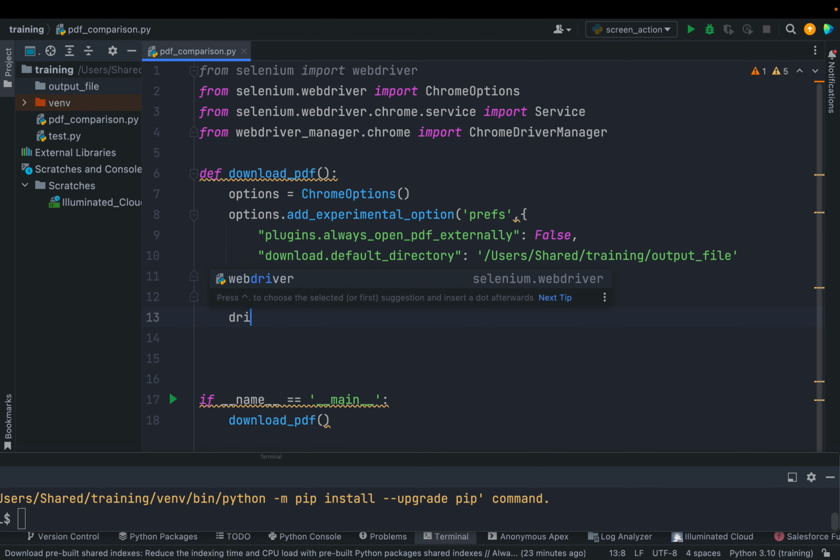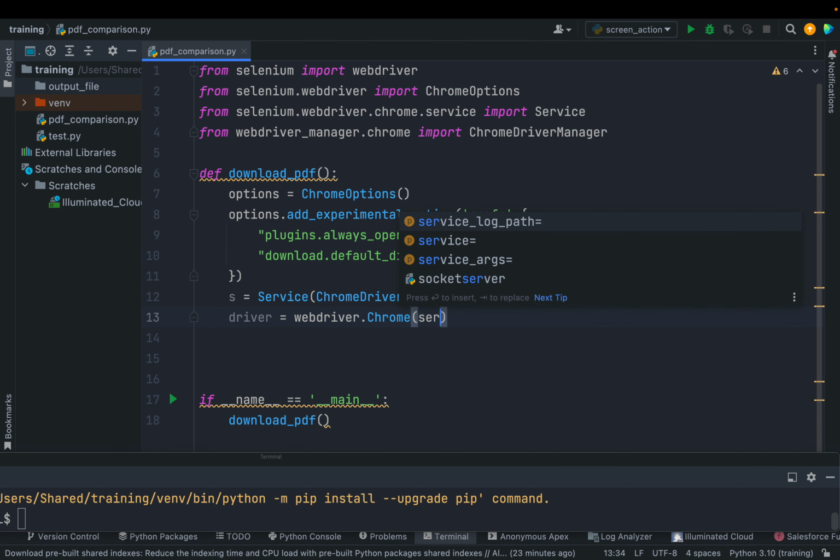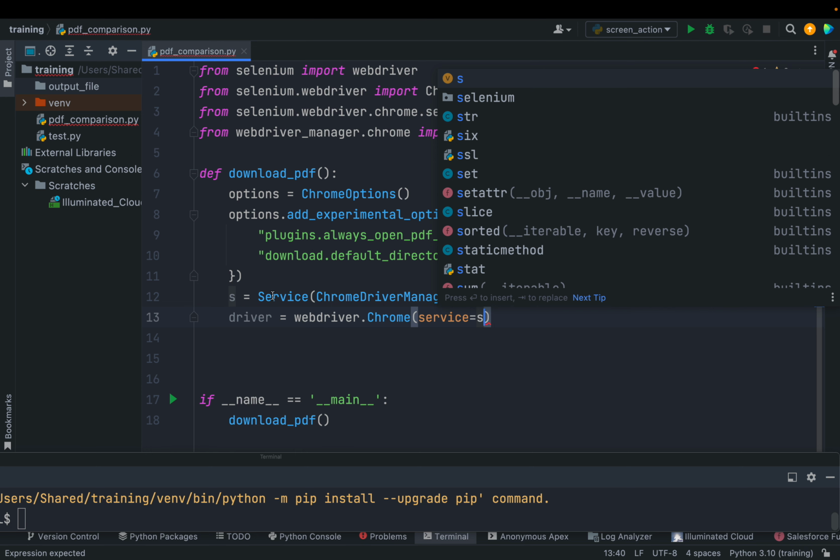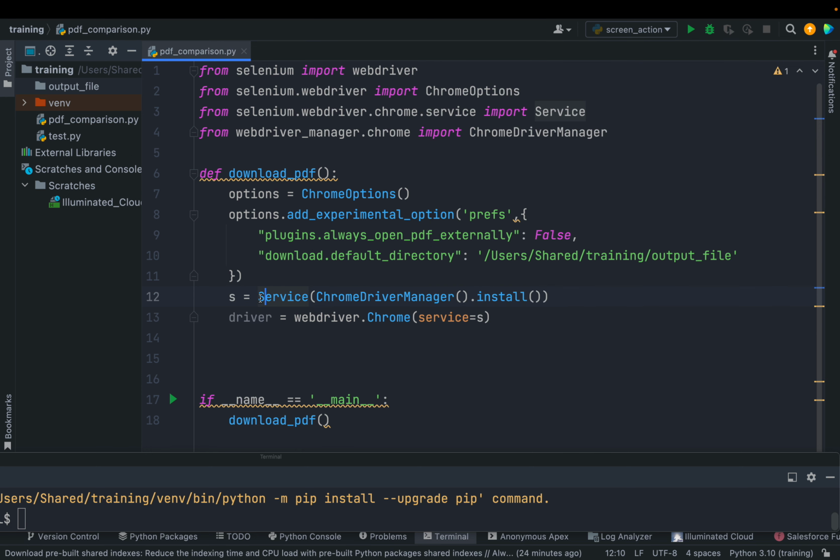And now we are going to use the driver variable from webdriver. So webdriver.Chrome, as we are going to use Chrome, and for service we will use the s. So this indicates that the dynamically installed Chrome driver will be used for our Chrome driver. And for options, we'll be using the options we have defined here.